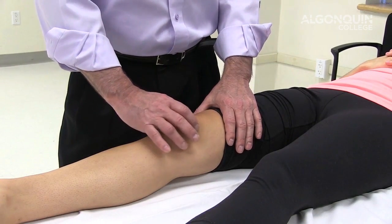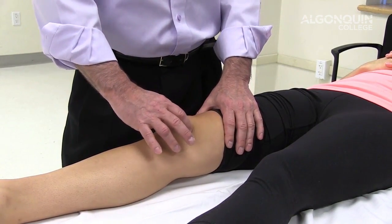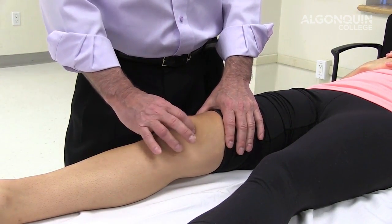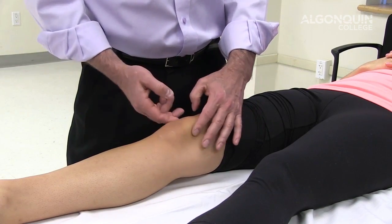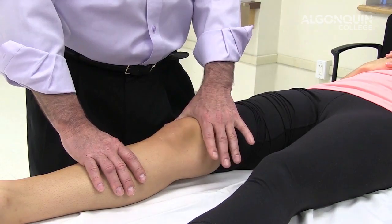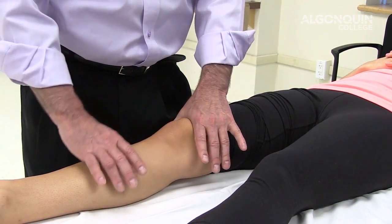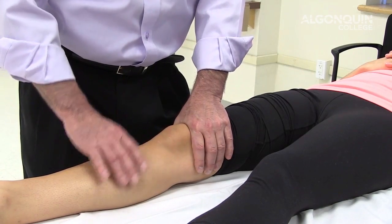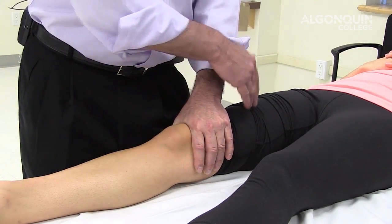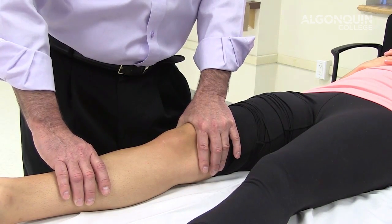Okay, we're testing the patella for patellofemoral syndrome, or inflammation of the undersurface of the patella and the facets of the patella. So what we're going to do is take our left hand and apply pressure down on the patella in a downward direction. I'm going to hold that, and I'm going to ask my client to contract the quads slowly. That's it. Hold that and release.